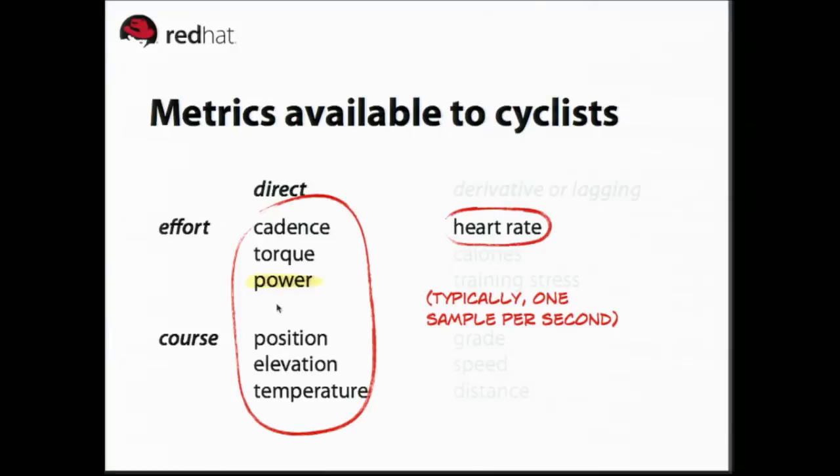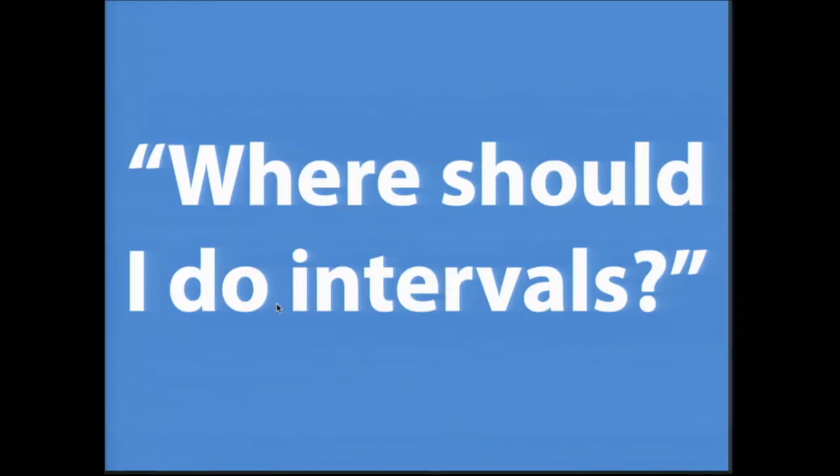So that's just some very quick background before we get into the problem I wanted to solve. Now at Spark Summit, we always see these great applications where people are doing things to keep their best customers happy, detecting fraud, finding diseases. I'm asking a question that's not saving lives or making money. I just want to know where I should do intervals.